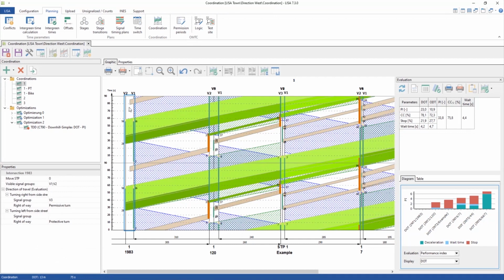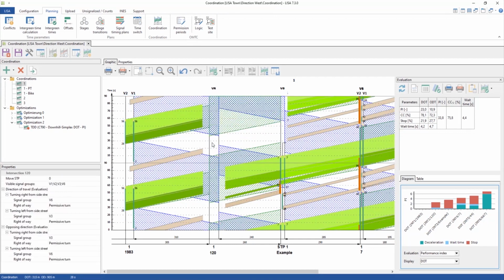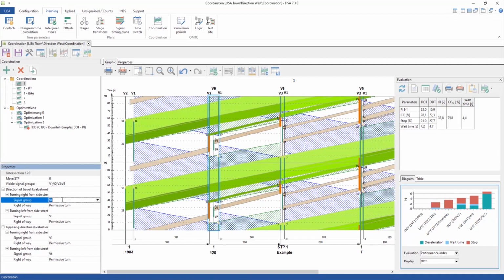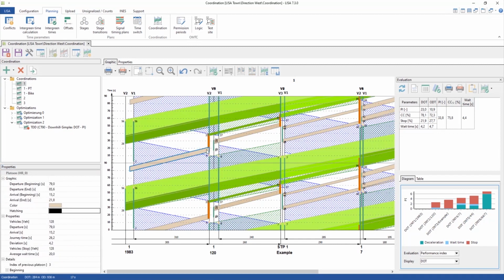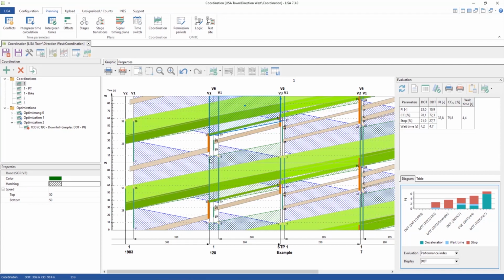And for the inflows during the corridor, let's take this intersection, the information we have to give is which signal group is it that is turning in here. So we are basically selecting the green time to calculate these other platoons that come from the secondary directions.